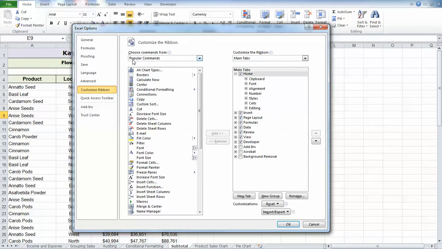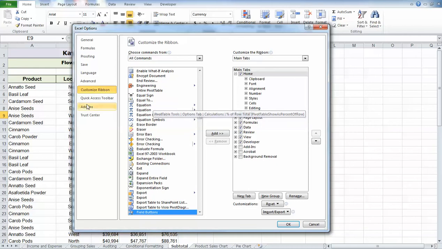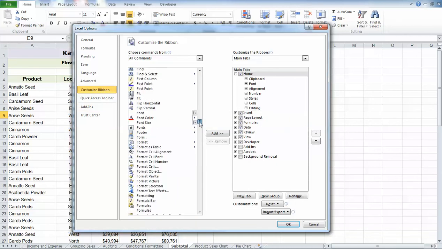Now, Microsoft gives you a list of what they consider to be popular commands up here. We're going to click on this down arrow at the end of popular commands, and we're going to go to All Commands. This is a nice little place to know about. This is an alphabetical listing of all of the commands in Excel. Now I'm going to click in here and press F, and that will take me down to F, because what we're looking for is a command called form. So it'll keep me from scrolling a little bit.